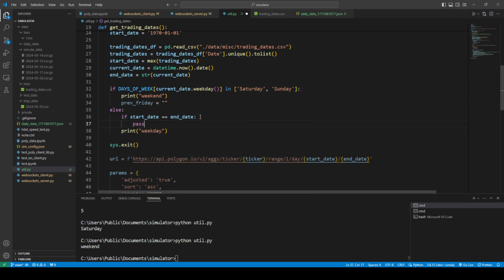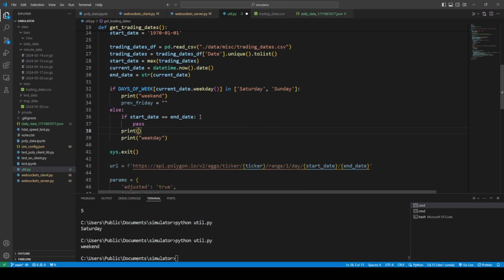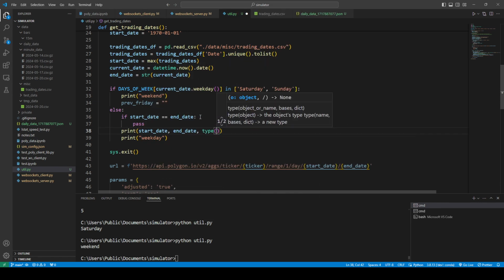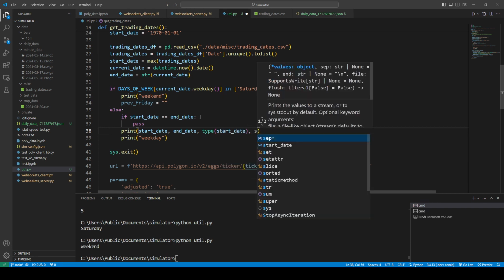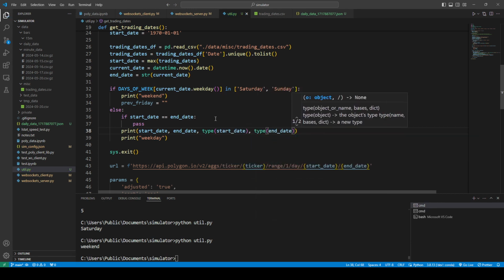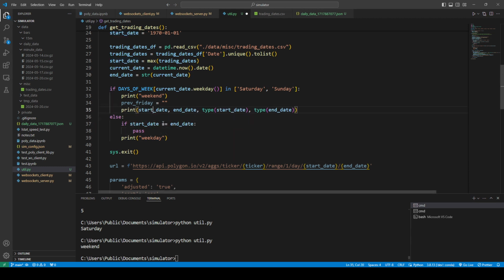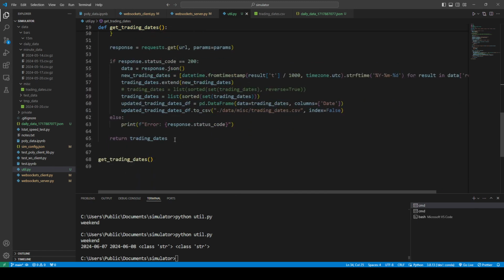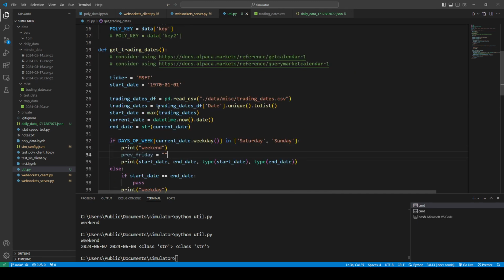Pass. Let me just print these: start date, end date, type of start date, type of end date. Make sure I'm working with the right types. So if this is true, just return trading dates.